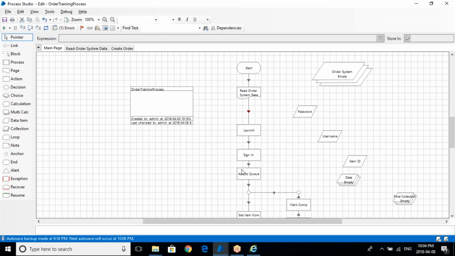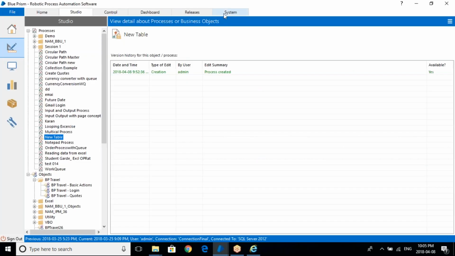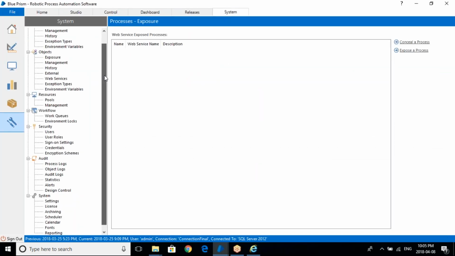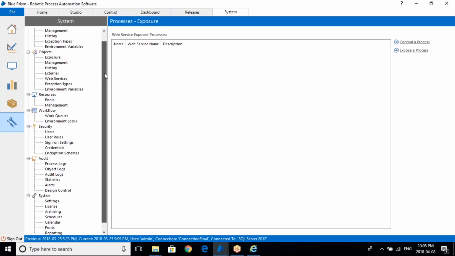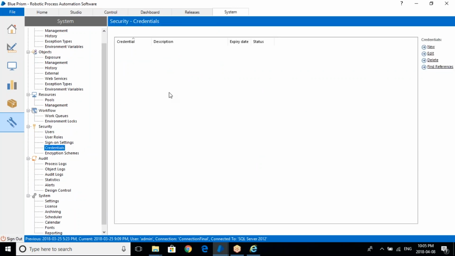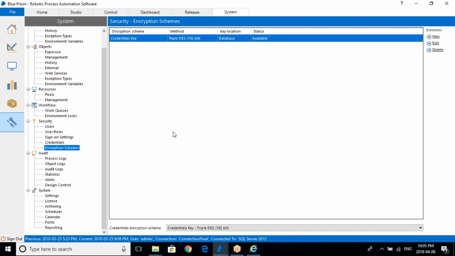So how should you ideally do it? There is an option in Blue Prism where you go into System Manager, and in the Security tab there is an option called Credentials. Below Credentials there are Encryption Schemes.